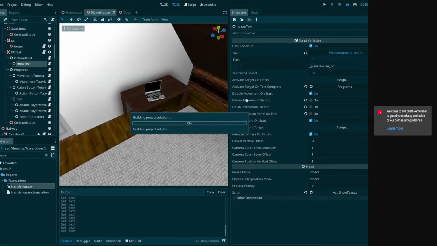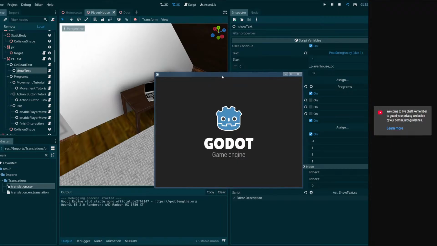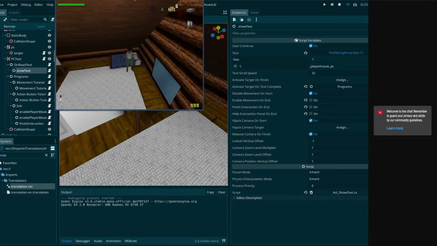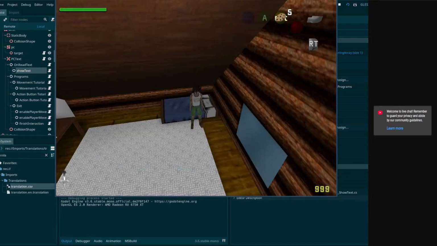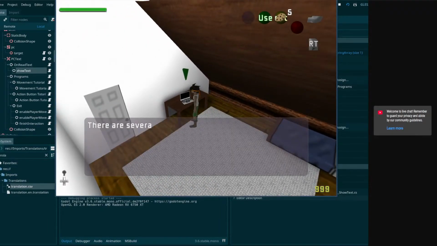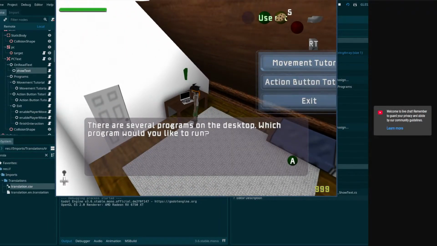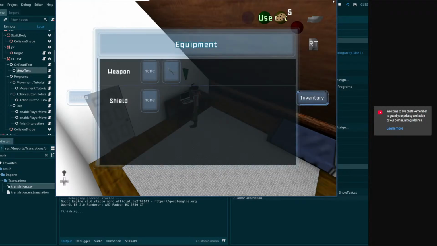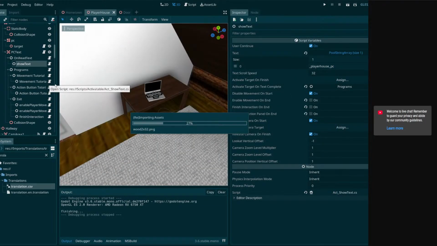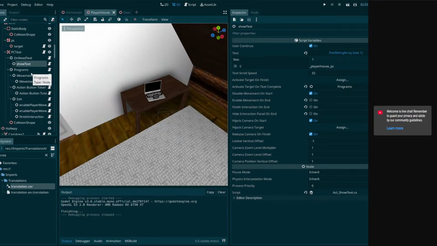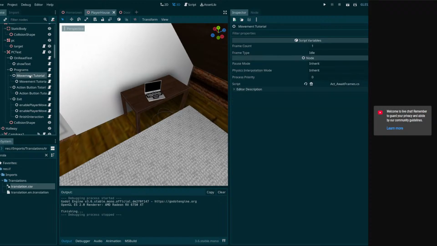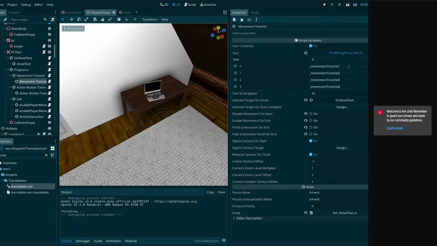Let's test that right now. This is built into the engine, by the way, at least in 3.5. I am not sure about 4. I'm assuming it. Okay, so it's working just fine. I'm assuming that it works the same in that, or perhaps it's a bit different. I don't see why they would remove it, but it's a useful system that basically allows you to natively support multiple languages. Okay, so apparently I have movement tutorial 1, 2, 3, and 4 already here.